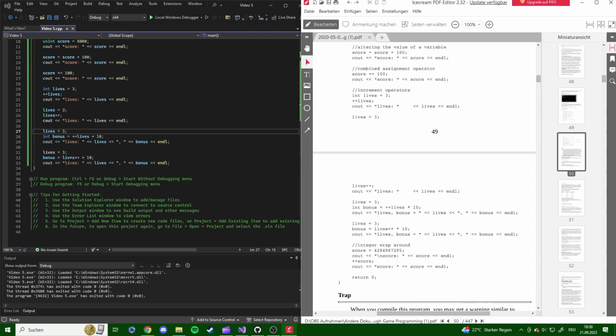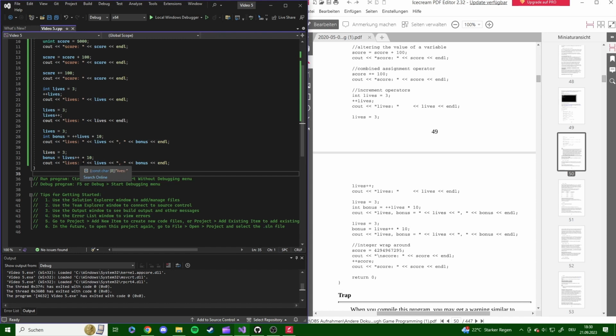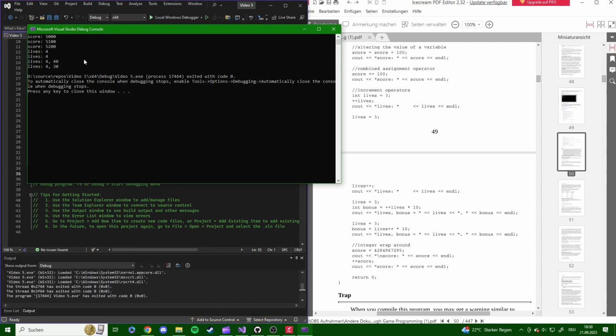And when you have it after, it only takes lives with the value of 3, because it does not count those operators here, and when we multiply it by 10, it results in 30. I can show you this here.